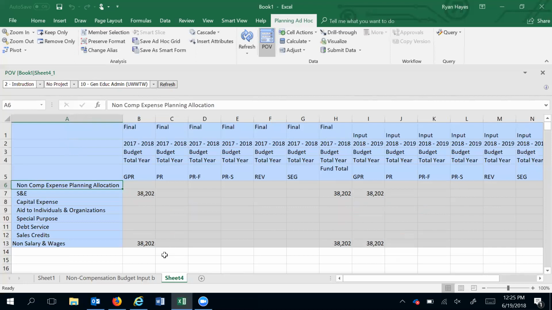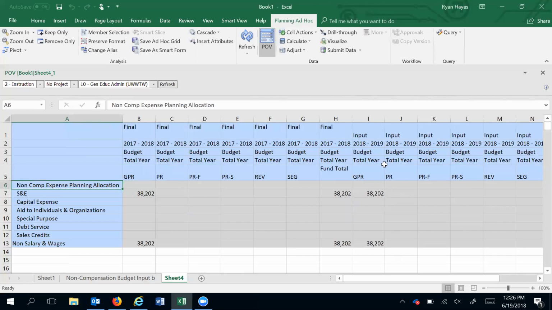And when you hit refresh, it's going to update all of your data. So this is the easiest way to get a live look at the data because it's connecting right in right now. Anything that's been entered, if you're in the middle of your budget cycle and people have made some changes, this is an easy way to go in and see what's happening right now.